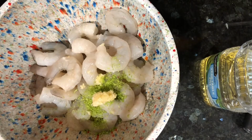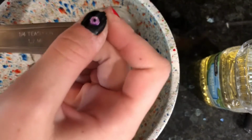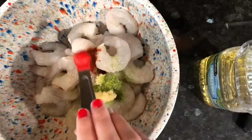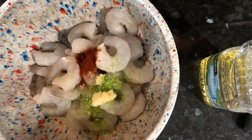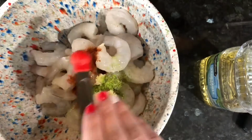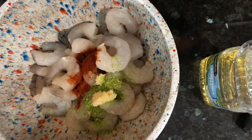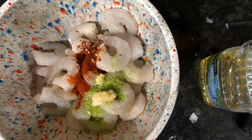Then you want to add some chili powder. You want to make sure you add a 1/4 teaspoon of it to your shrimp, because you don't want to add too much. You don't want it to be too overpowering, but you want it to have good flavor. Then you're going to add another 1/4 teaspoon of paprika to your shrimp. This will give it some different flavorings, and it will just taste good. Then you're going to add some crushed red peppers for some spice. So just go ahead and add that in, and it will also help with the flavoring.